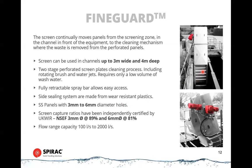And the reason for that is largely due to the brush on these. These collect screenings on the exterior of the screen, so a brush can be employed to clean the screen, similar to the 2 millimeter band screen that we spoke of. So instead of having to rely solely on wash water to clean them, it uses a brush first, followed by a spray wash system second.